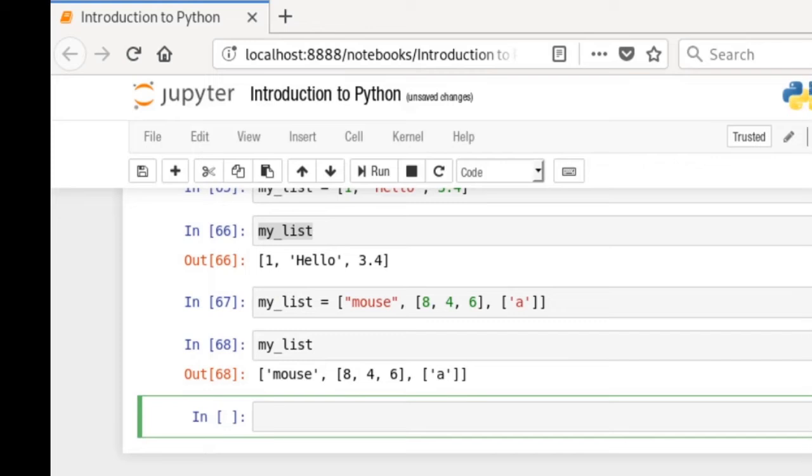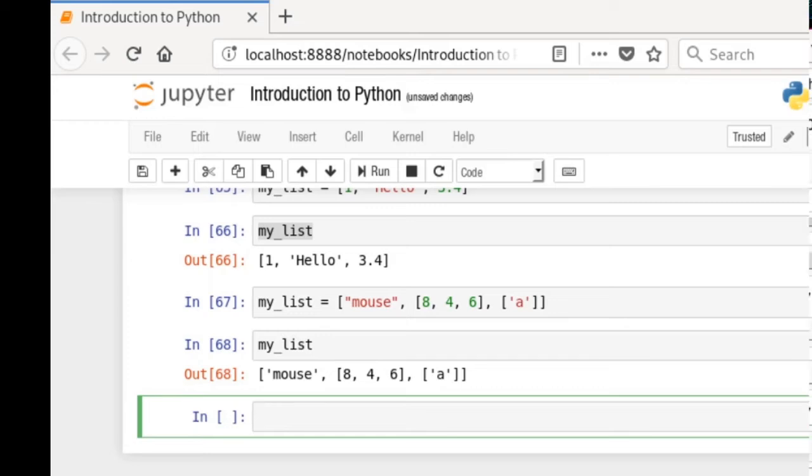Next question, how to access the elements from a list? There are various ways in which we can access the elements of a list. The first one is the list index. We can use an index operator to access an item in a list. It starts from 0. So if a list has 5 elements, we will have an index from 0 to 4. Trying to access an index other than this will raise an index error, and the index must be an integer. We cannot use a float or other types. This will result in a type error.